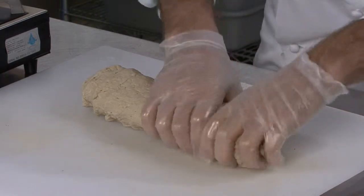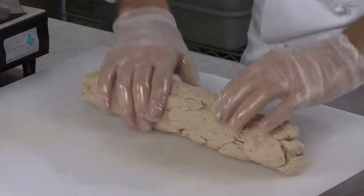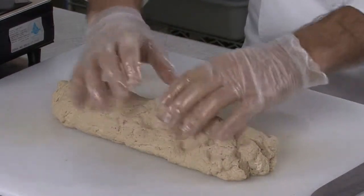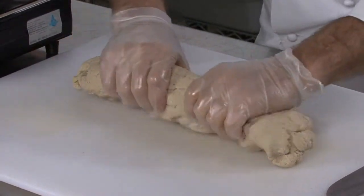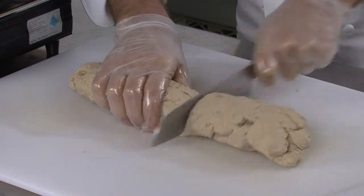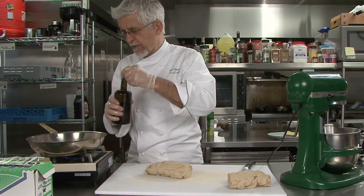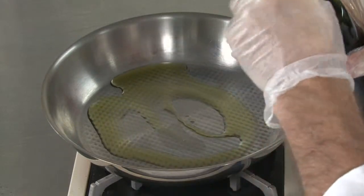It's a good size because it will expand again as it cooks, like the seitan did. Just sort of roll it out — it can have little creases, that's okay. Just make sure there are no air pockets in the center, because you don't find that in a piece of chicken when you're biting into it; it's solid meat. Half I'm going to use for the poach method, and this half I'm going to sauté. Now this sauté method is a little different because when you're sautéing this chicken protein, it'll create air pockets and sponge up a lot quicker.